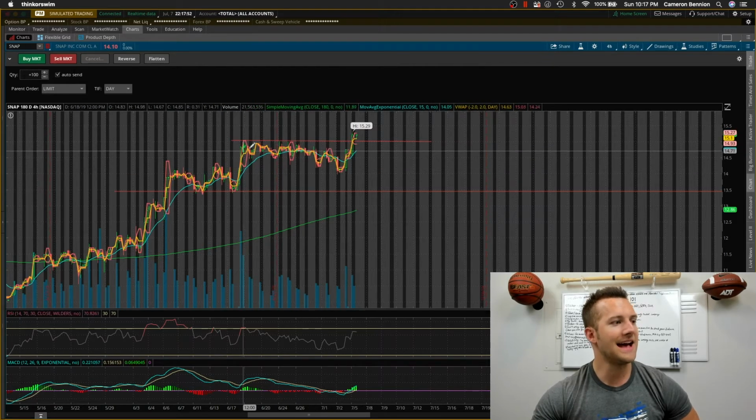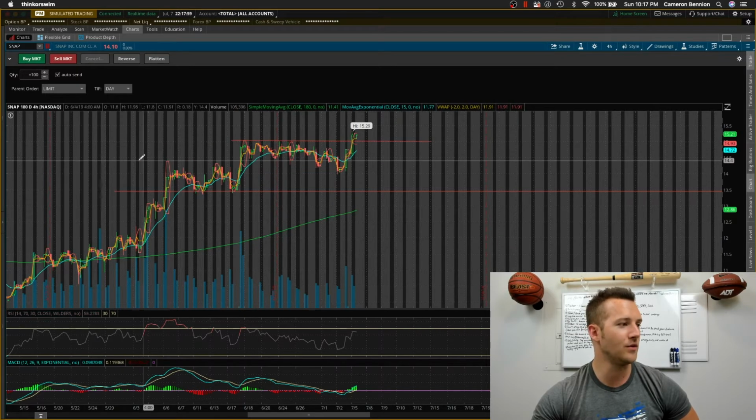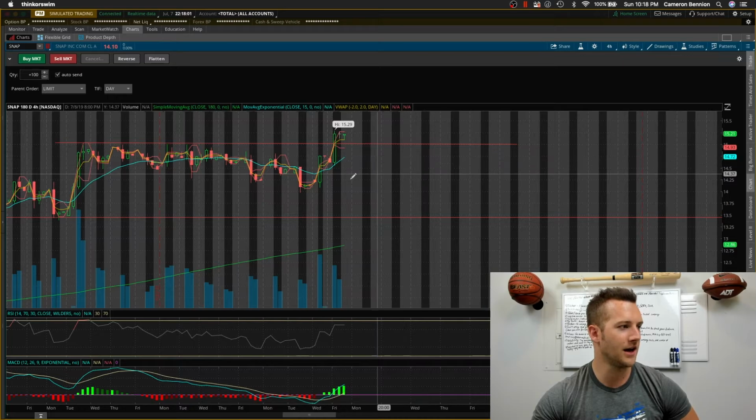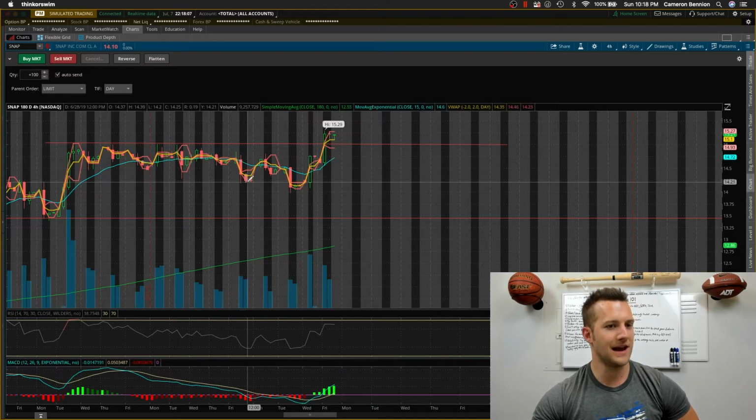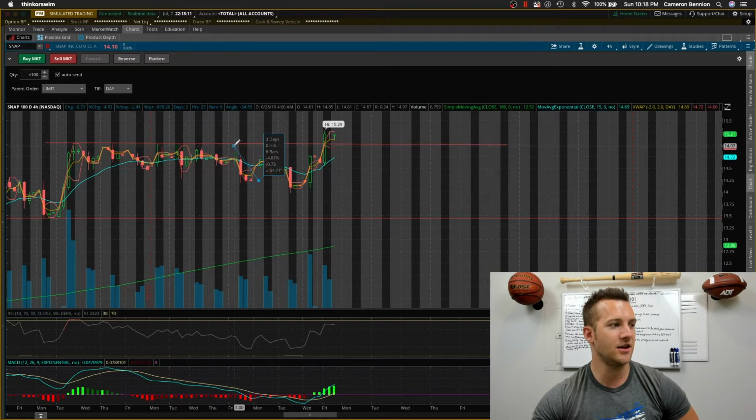As you can see, it took one day, it stayed up here, it couldn't break 15, came back down, came up here another day, could not break it, and we can even zoom in a little bit more on here. You can see where it could not break $15, and just starts to trend down. I mean, it might not look like a lot to you, but boy, this is still a solid 5% swing on here.